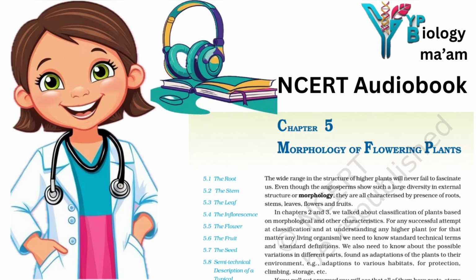Example: mustard, datura, chili. When it can be divided into two similar halves only in one particular vertical plane, it is zygomorphic. Example: pea, gulmohar, bean, cassia. A flower is asymmetric, that is irregular, if it cannot be divided into two similar halves by any vertical plane passing through the center, as in canna.